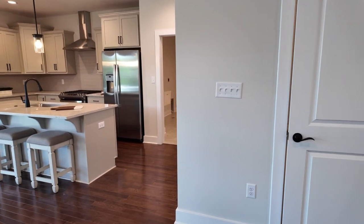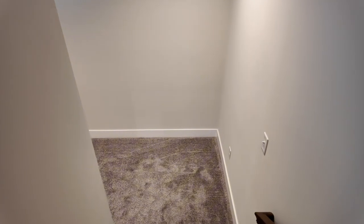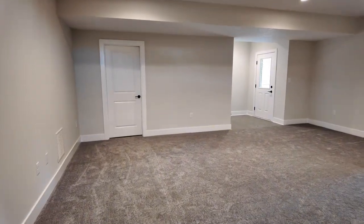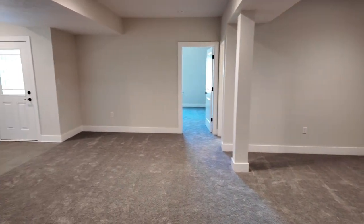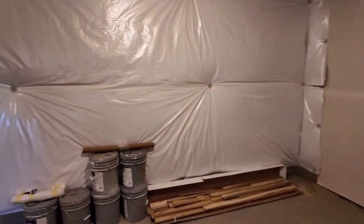Let's go downstairs and check out the basement before we get to the kitchen — and you've got to see the view off the back deck. The basement is half-finished and will have a full bed and bath down here, with nine-foot ceilings. It's a beautiful area to set up a man cave, woman cave, or sports room — maybe a little bar in the corner or another living room.